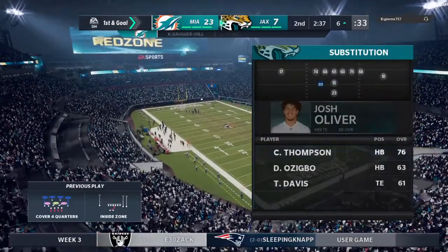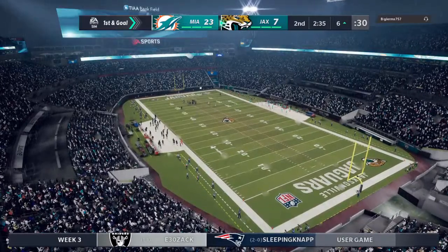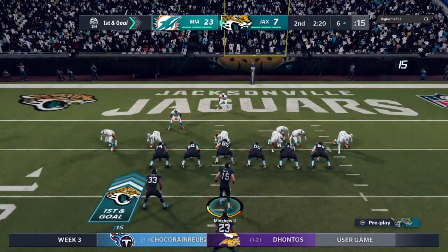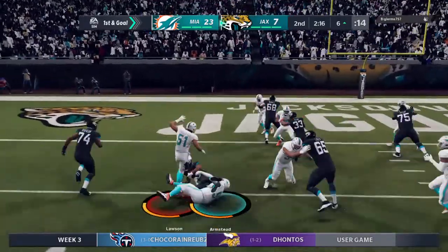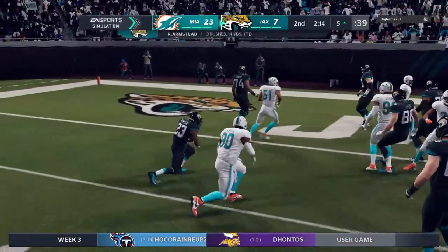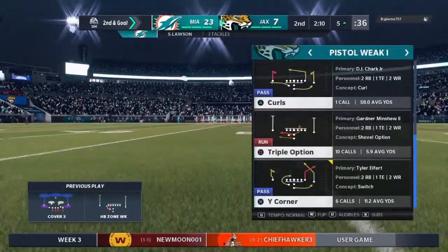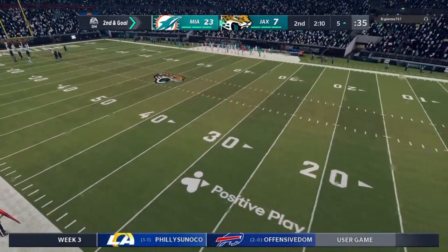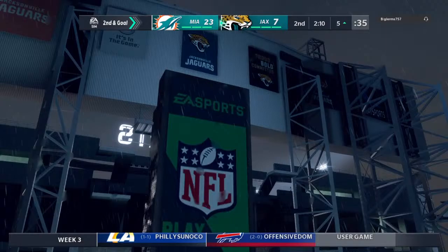A 5-yard gain, and now they're set up first and goal. First and goal, and they've got to be thinking a chance to get right back into this football game. On the handoff, Armstead at a minuscule gain of maybe a yard from the 6 to the 5. And a nice job defensively to keep him out of the end zone. He's trying to get his second touchdown already in the first half. They had that one earlier, was bidding for a second.